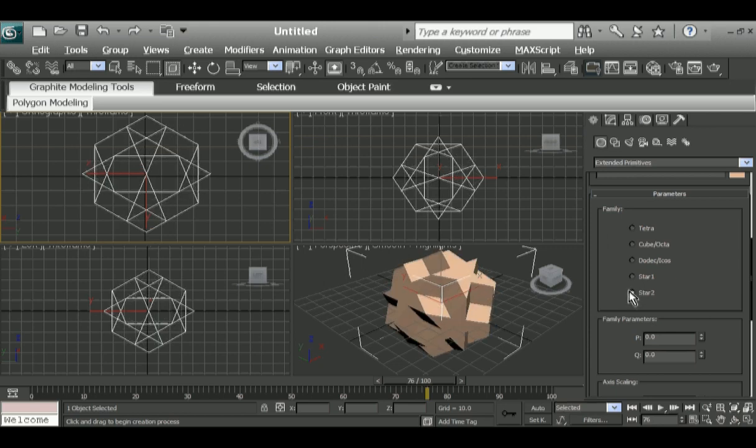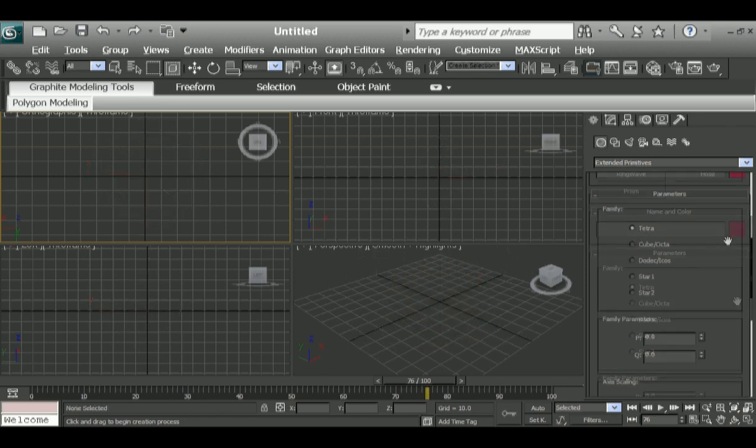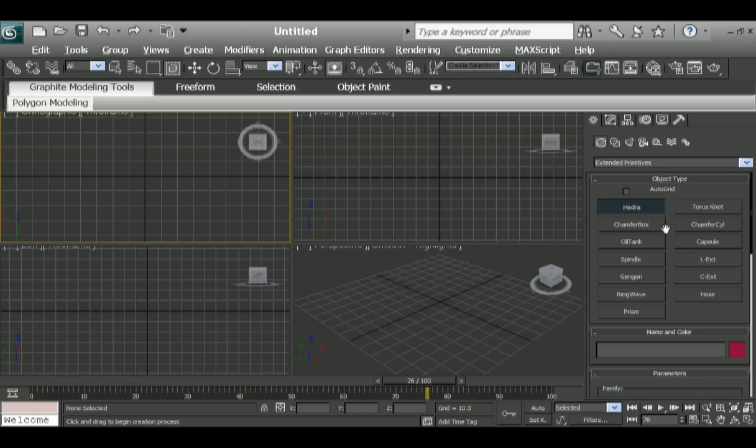And star 2 has even less useful parts. You can see it's a series of stars that come out of a center shape. I don't find it very useful at all. That's the Hedron object.